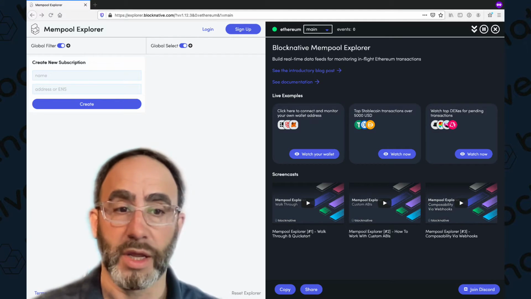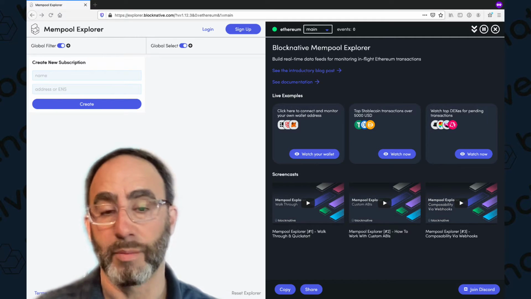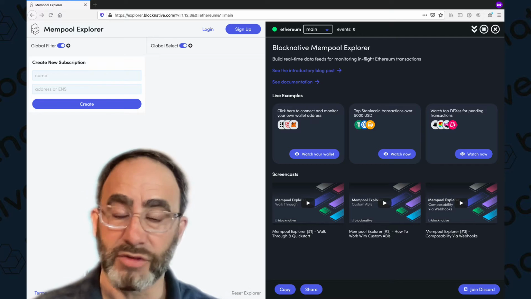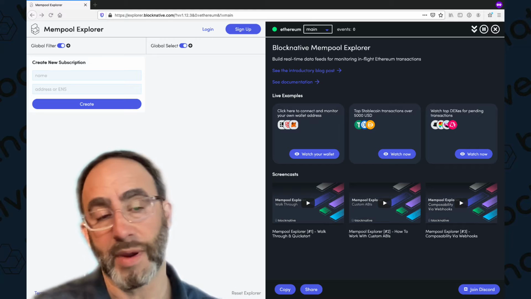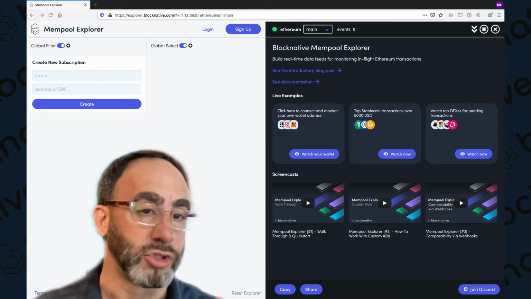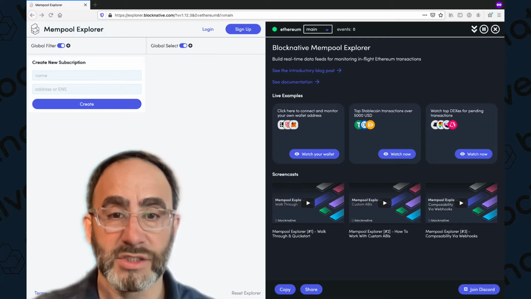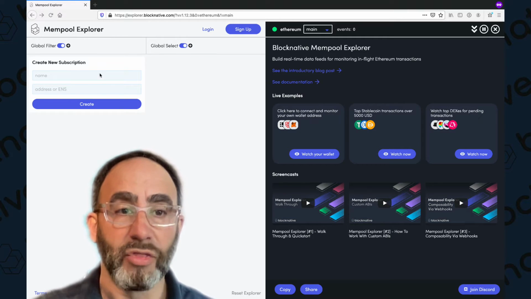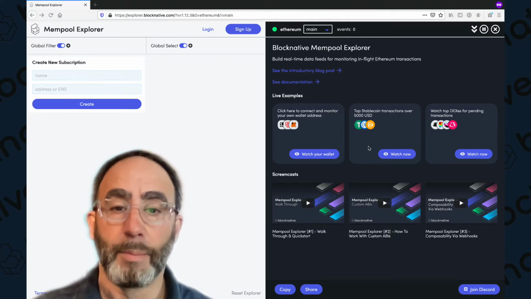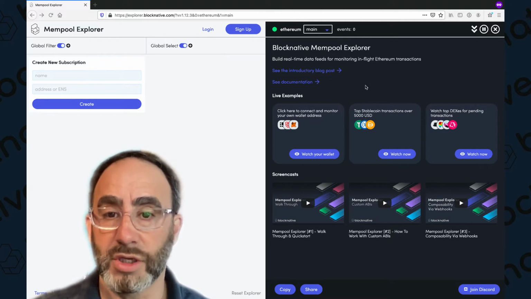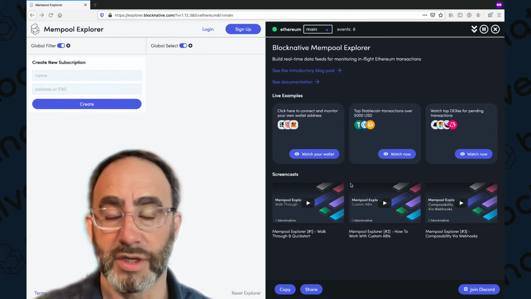Now, Mempool Explorer is an environment for creating real-time subscriptions for Mempool data streams, to make it very easy for anyone in the Ethereum ecosystem to work with Mempool data, and to make this data both transparent and composable for builders and traders alike. Now, when you go to explorer.blocknative.com, this is the default view that you will see. On the left is where you create your subscriptions, and on the right is where you'll get results. But here in this default view, we actually provide a bunch of easy getting started elements to make it easier to get going.